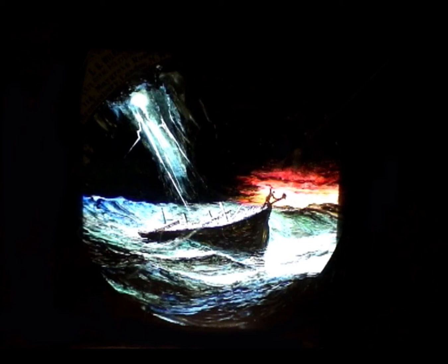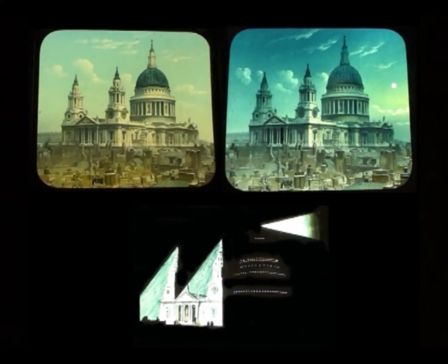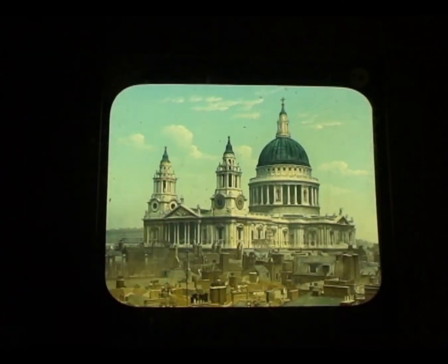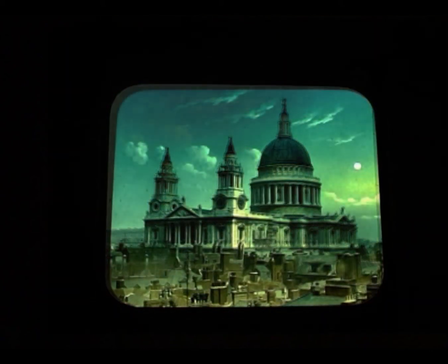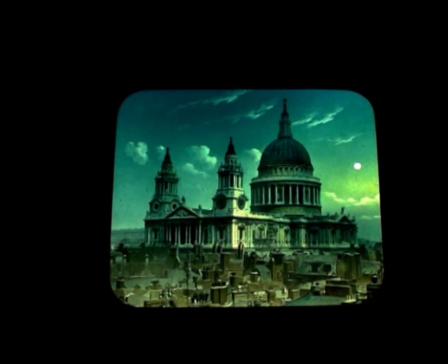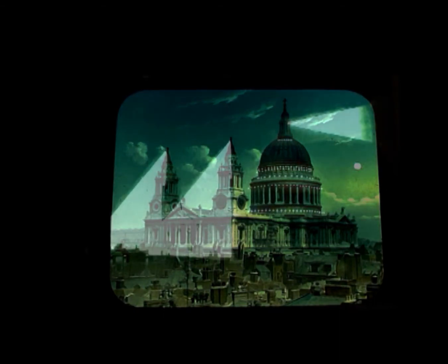Those were hand-painted slides. These are photographic slides that were painted by Wilkie, and because he's commissioned for so much material, he cannot spend a day or two painting each slide. He bought the photographs for these and he just hand-coloured them. He specialised in dissolving views, so he created the day and the night scene. And here we show the effect at night of where he has hand-painted all the lights, the beam at the top and the portico at the front illuminated by oxyhydrogen spotlights.